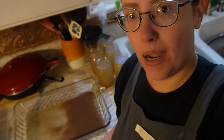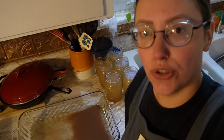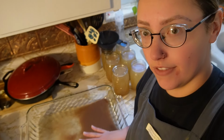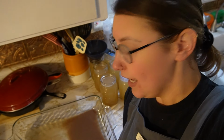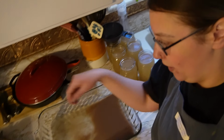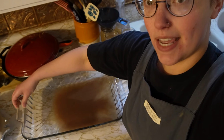So I want you to notice in here all of this sediment. When you choose to strain it the way that I did without using cheesecloth, if you don't want all of that sediment in your jars, then you just have to be very careful when you are scooping it out. It's almost like sand at the beach when you're in the shallow water. You just have to kind of scoop and then let it settle and then scoop off the top and then let it settle. And this is what we're left with.